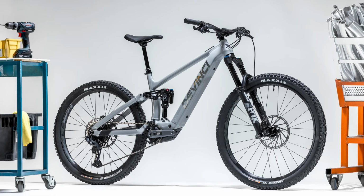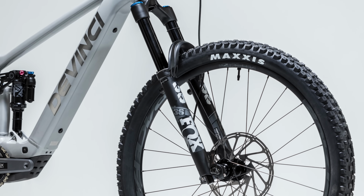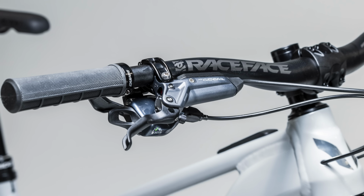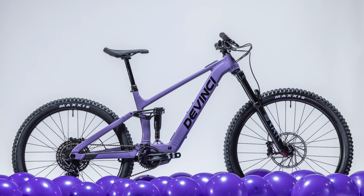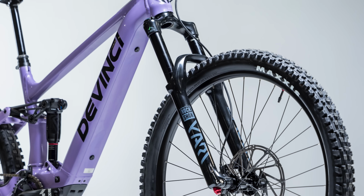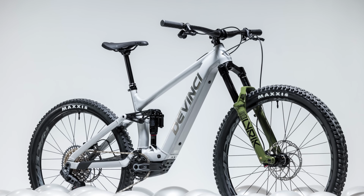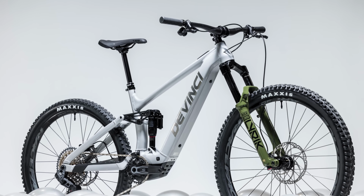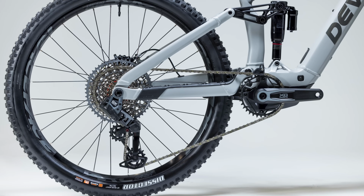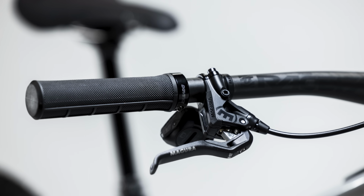Here with us, we have the mid-level GX 12-speed featuring a Fox 36 Performance Elite fork, SRAM GX mechanical drivetrain, and SRAM Code brakes. The entry-level build features a SRAM NX 12-speed drivetrain and is equipped with a RockShox Yari RC fork and SRAM DB8 brakes. For the higher-end build, we have the E-Troy Lite GX AXS, featuring a RockShox Lyrik Ultimate fork, SRAM GX AXS transmission, and the light and powerful Magura MT5 brakes.